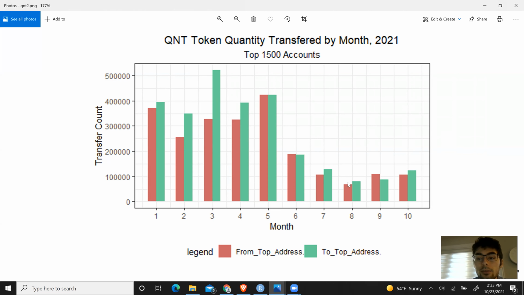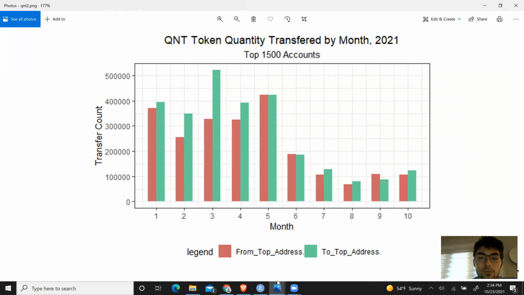So it makes sense that these whales are buying and not selling. And then as we get into the later months, one interesting observation is the quantity of inflows and outflows is both much lower in the second half of the year. Why is this? I don't exactly know. You can interpret this however you would like, but overall, I think that's mostly a good sign because this means that the biggest accounts are accumulating and they're not selling. If anything, they're buying more. In July, August, September, and October, they were mostly buying more, except in September, which was an overall bad month for crypto. And in general, people sell during that month.